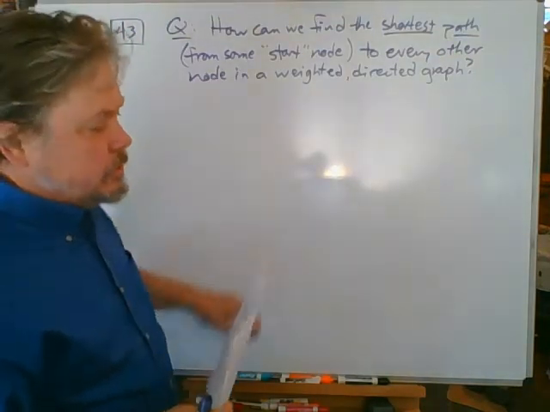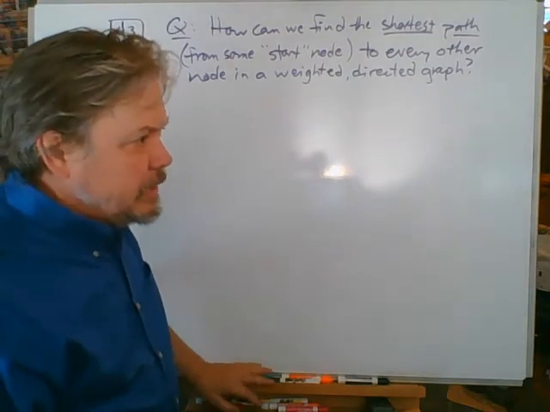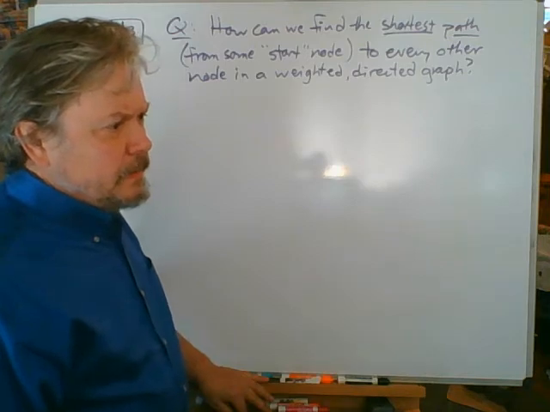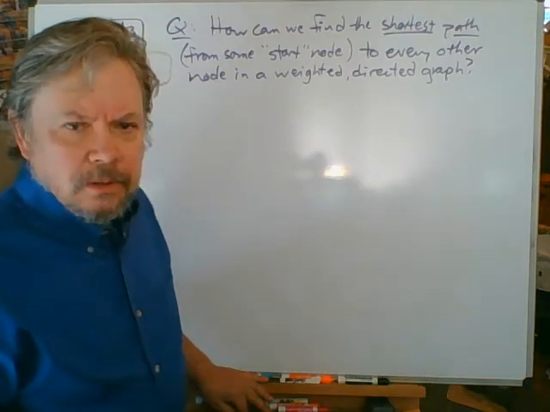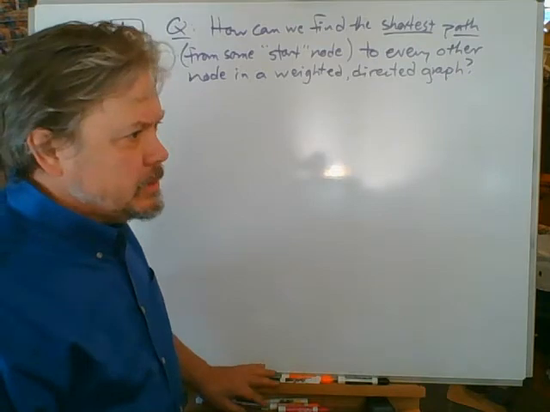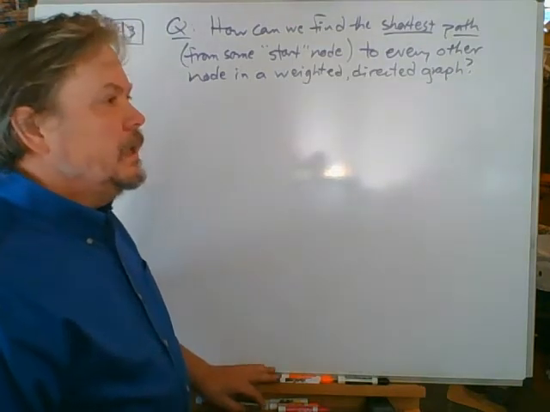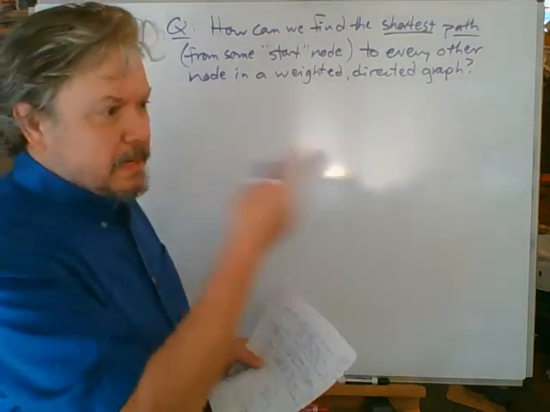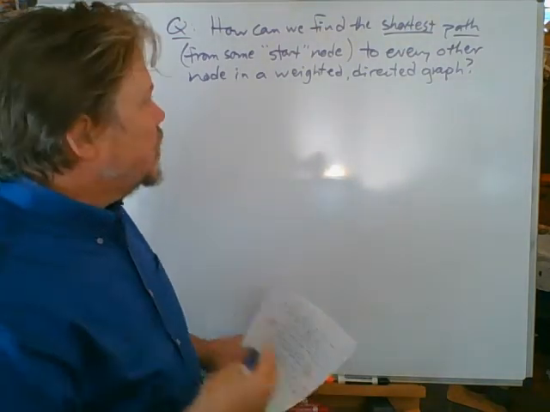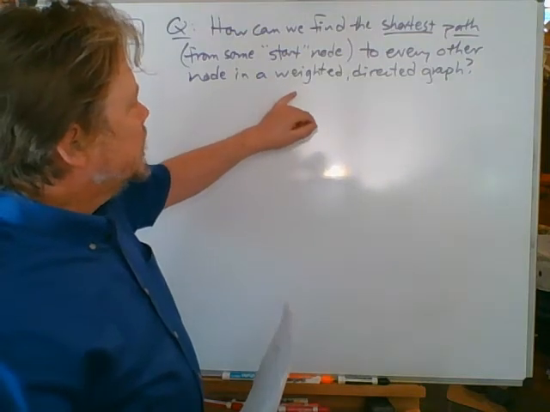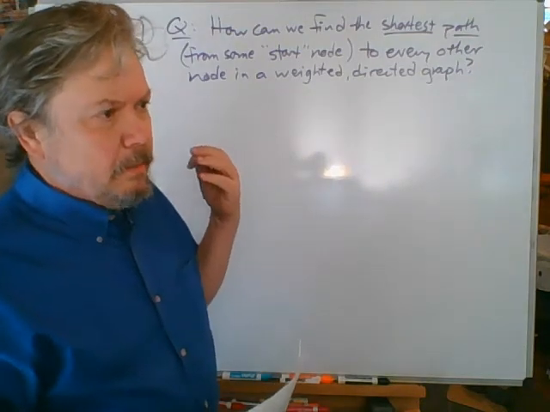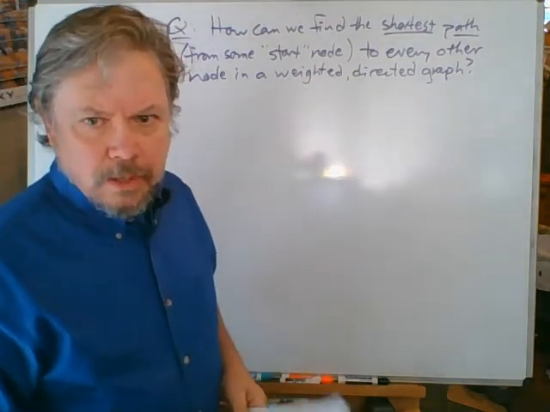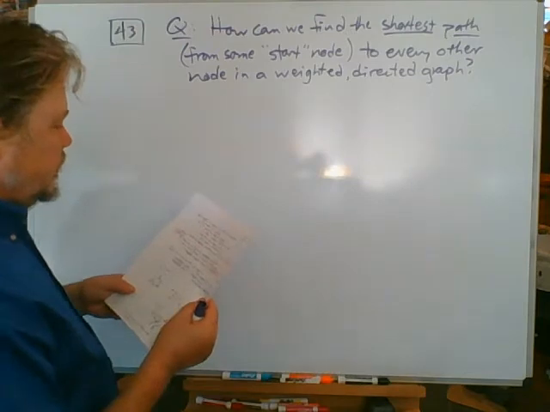Weighted means that there are labels on the arcs, and for this application, we're going to have some restrictive assumptions about those weights. They've got to be positive numbers. It could be miles, it could be dollars, something like that. But they are numbers, and they can't be negative. If they were negative, then we could oscillate back and forth between two negative numbers and get a smaller and smaller and smaller distance. But that's no fair. So it's got to be a strictly positive number, not even zero. And directed means that the arcs only go one way. So this is a pretty specific algorithm.